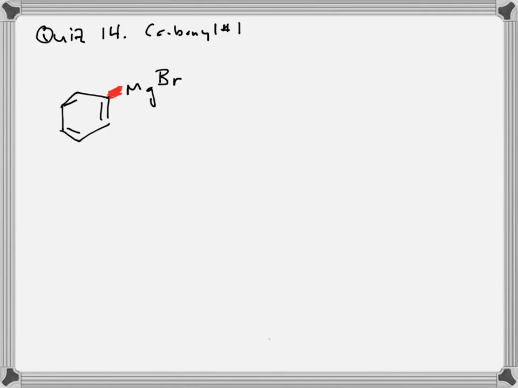What's the difference between carbon and magnesium? Carbon has more valence electrons. It's more electronegative. I like that answer a lot better. It's more electronegative. It does not have more valence electrons. The magnesium has more electrons. It's bigger. Okay. But carbon is much more electronegative than magnesium. So where would the electrons in that bond spend most of their time?